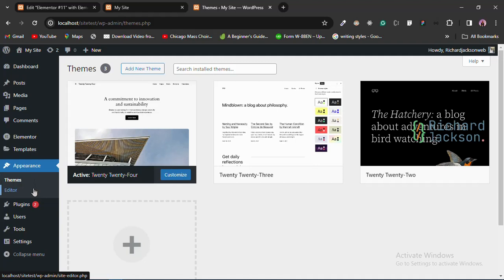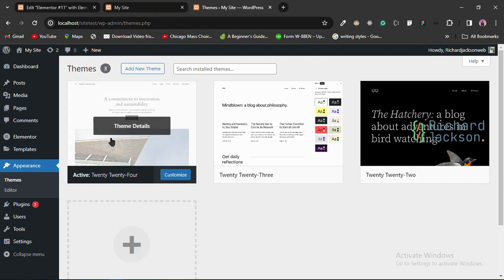But the reason why we're not seeing this is because there are some themes that come with their own default configurations that do not enable us to see the features that I'm supposed to see on this particular appearance tab on the sidebar. So we have to look for a theme that can bring out these features so we can work on the website.